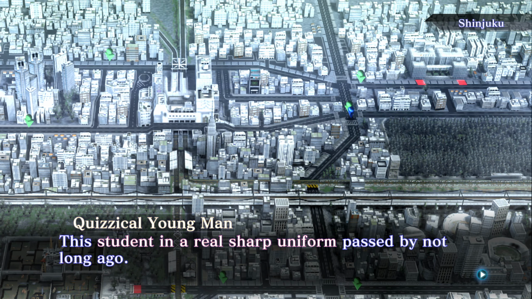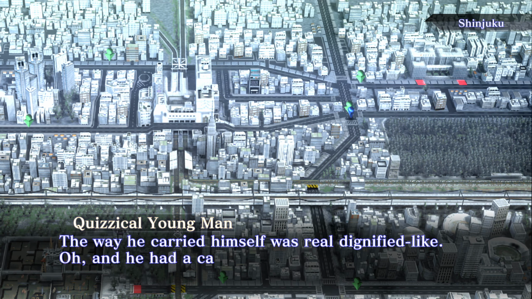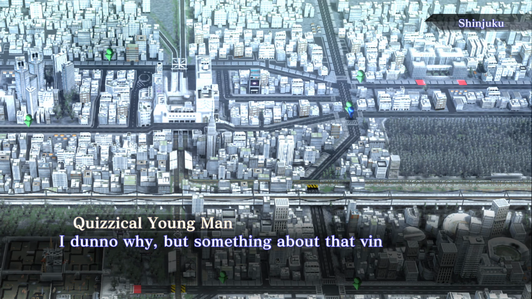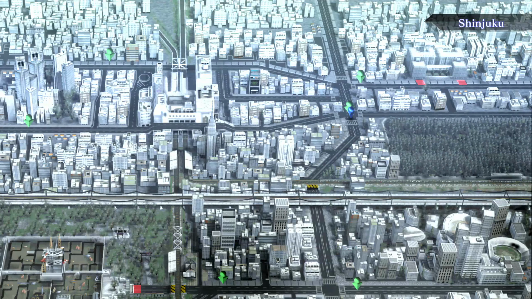Quizzical young man. This student in a real sharp uniform passed by not long ago. The way he carried himself was real dignified like. Oh, and he had a cat with him. Black as a uniform he wore. I don't know why, but something about that vintage style. Maybe the hat and the cape. I know I've seen it somewhere. I wonder who that is.